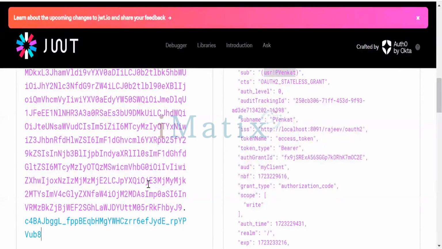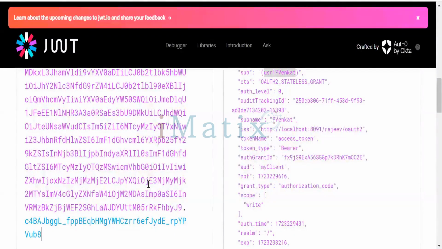It's like a long string of characters that is used to authenticate, and we can encode it like a JWT. This is a JWT given to the client when we click on the client side, a JSON web token.